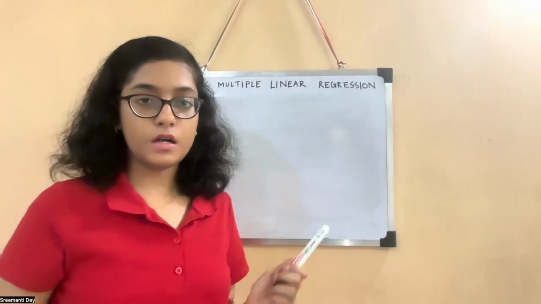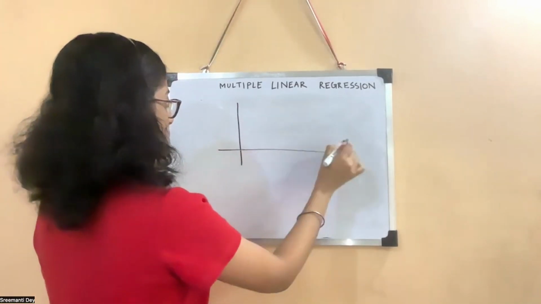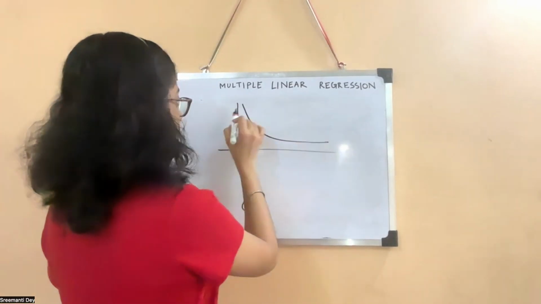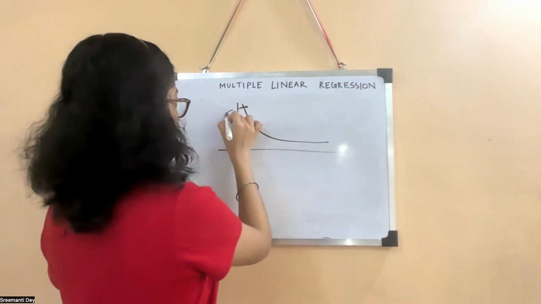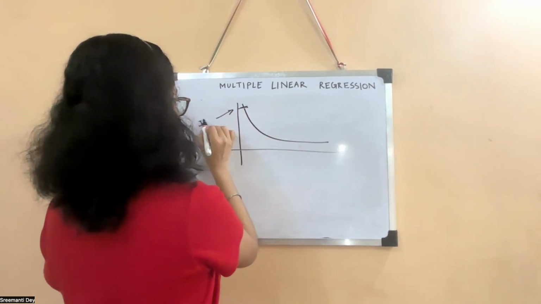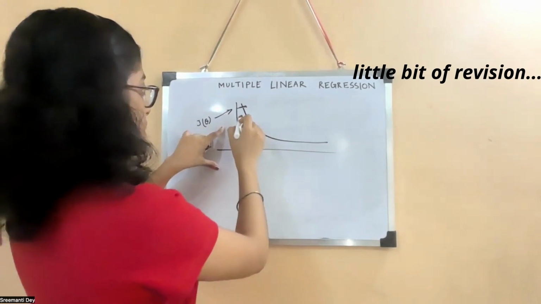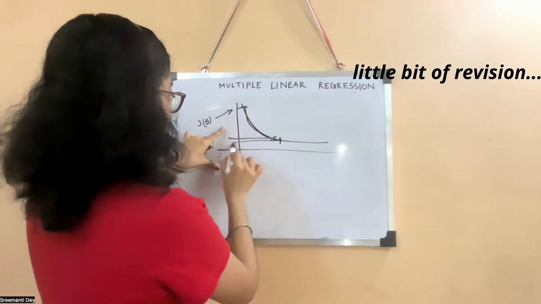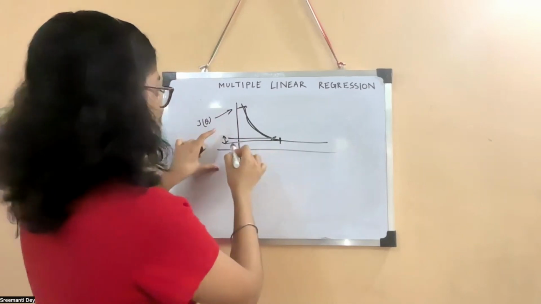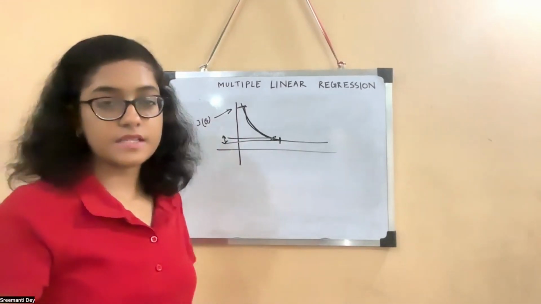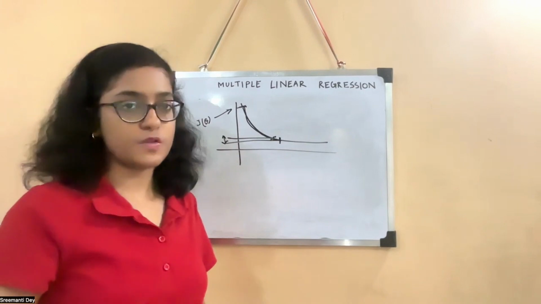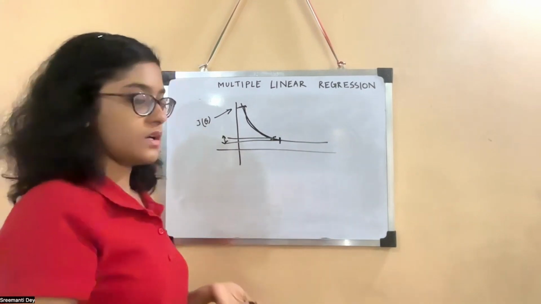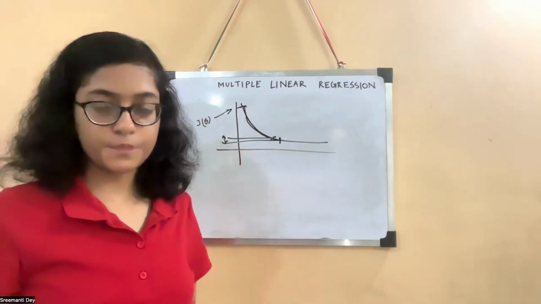Okay, so the curve looks something like this. Here we are starting out, here we have some loss, and the loss continues to decrease. As you can see here, the losses are very small, and here it's almost negligible. So 10 to the power minus 6 is a threshold that we generally use. You can use 10 to the power minus 9 if you want more precision, but that's up to you.